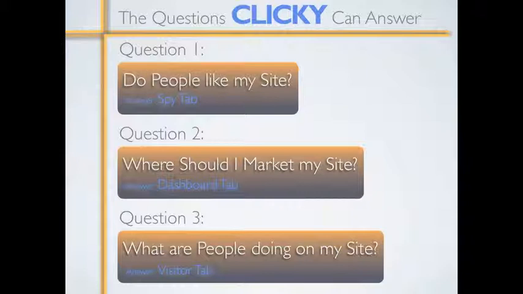Where should I market my site? This answer can be found by looking at the Dashboard tab. Specifically, we can see how viewers are directed to our sites by checking out the Traffic Sources section under the dashboard.